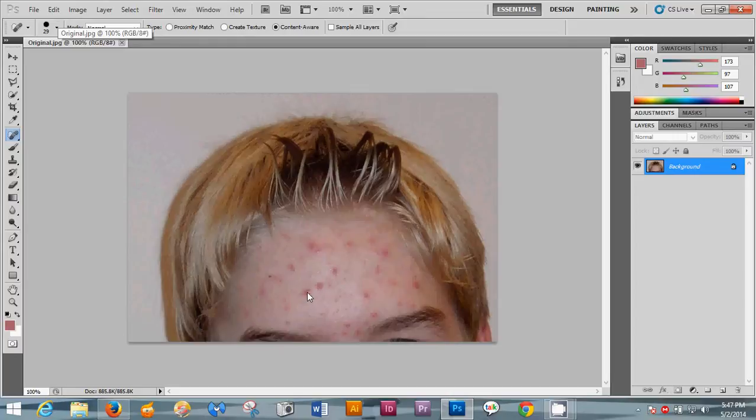But anyway, I'm going to go ahead and just remove some of these blemishes by clicking instead of swiping. And each one that I click on, it gets a little bit better and kind of gets the skin tone memory there and starts healing it. And this is just real quick. This is a very quick and easy tool. It's not a very advanced tool, but it's meant to just get the job done and start making it look a little bit more natural.